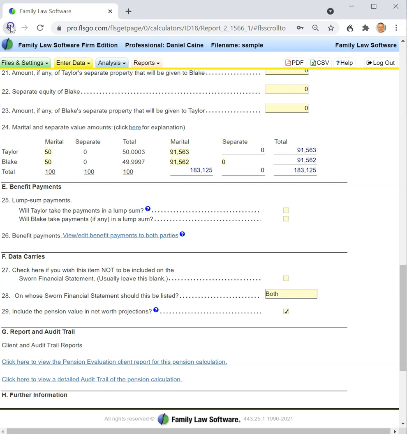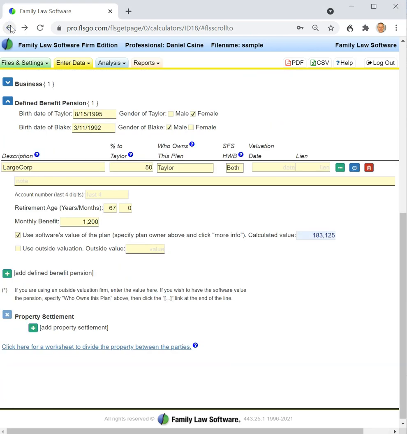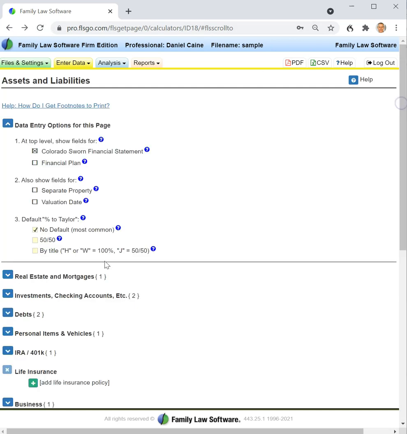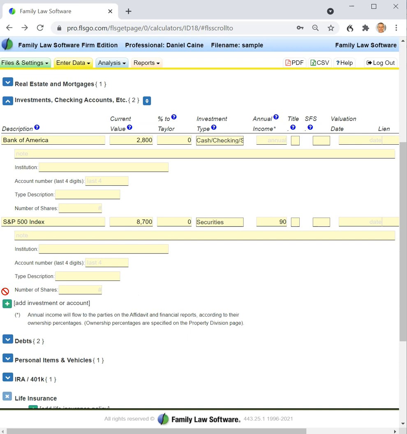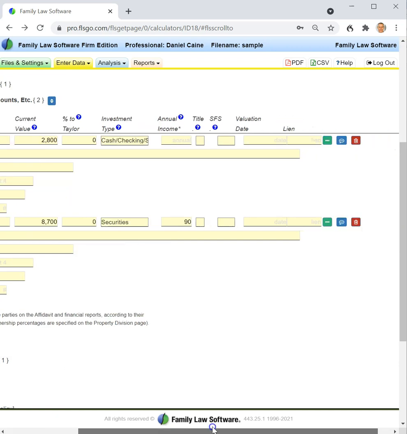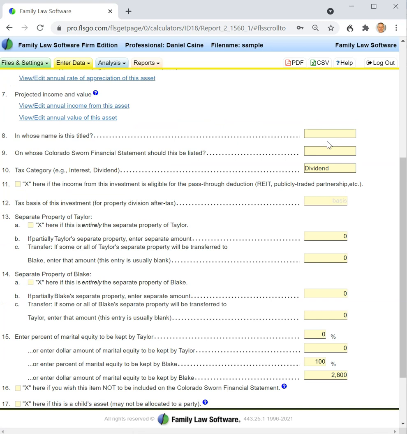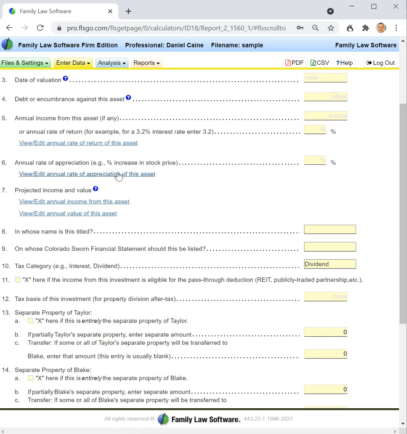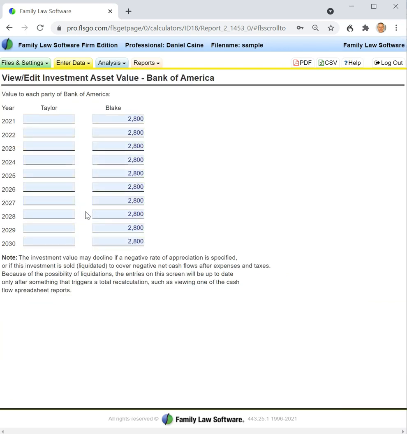So we've looked at the use of the software to calculate child support and spousal support, and to enter information for the financial affidavit. The third use of the software is for detailed financial planning. And for that, you may want to look in more detail at the cash flows. To do that, simply click the three dots to drill down, and you will find the kind of information such as annual rates of appreciation, annual income, and annual value, which you may actually override on a year-to-year basis to enable you to do detailed financial planning of almost unlimited flexibility.